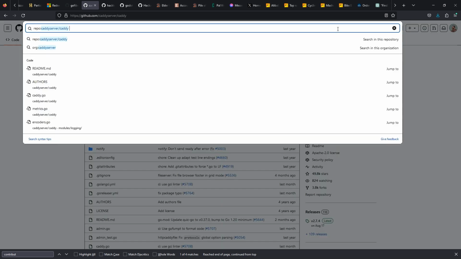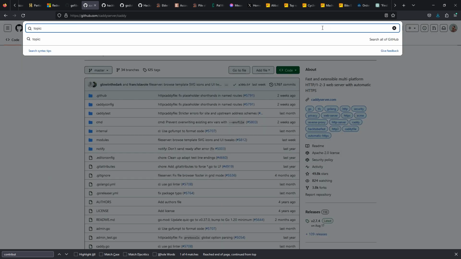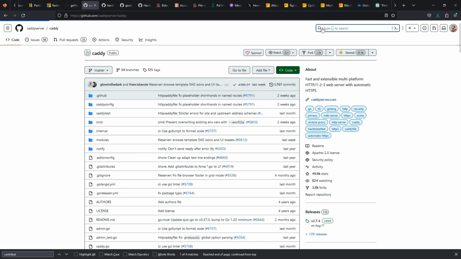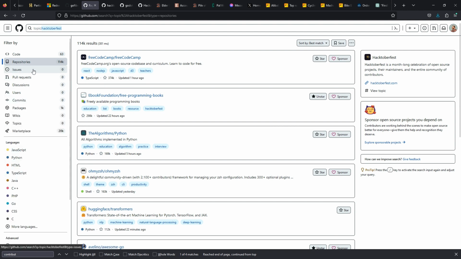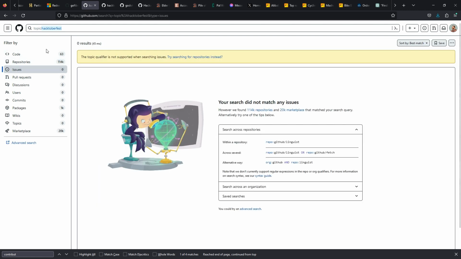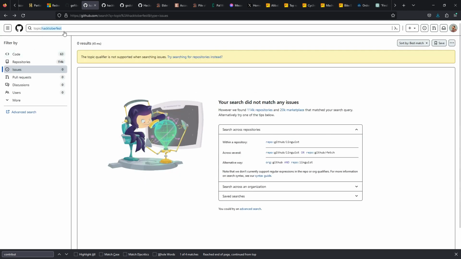So let's go back. We're going to do another search. And this time I'm going to say, I just want to hit topic Hacktoberfest. So we got to this page. We did some extra filtering. This is kind of important. So one thing we can do from here, instead of the topic being Hacktoberfest, we can say we want to see issues. We'll have to remove this. It tells you that the topic qualifier is not valid when searching for issues.